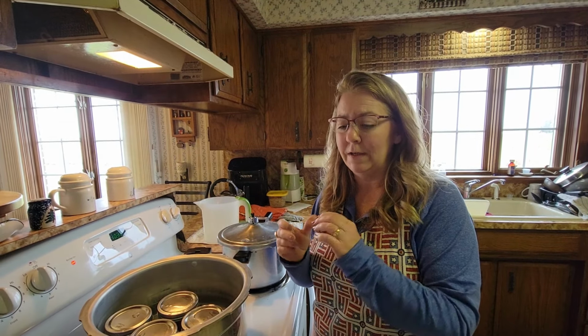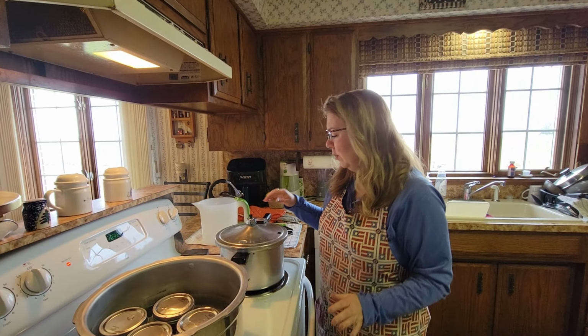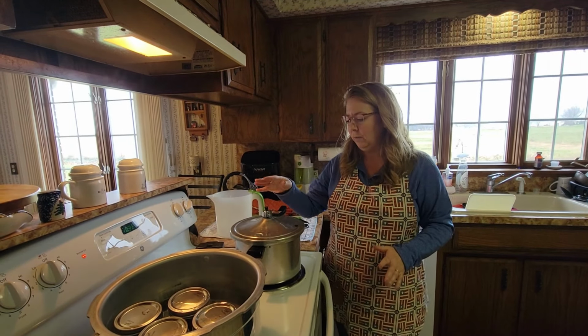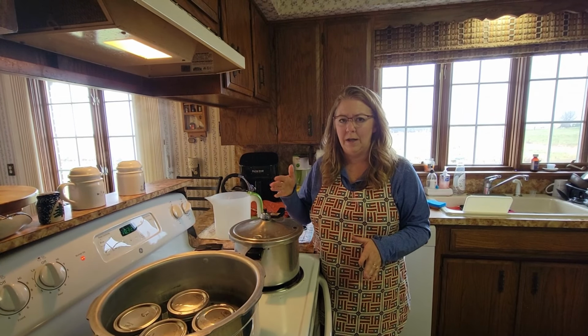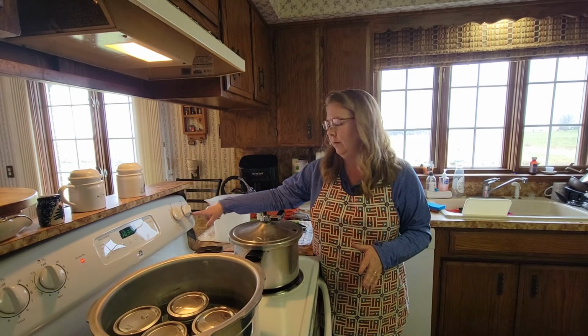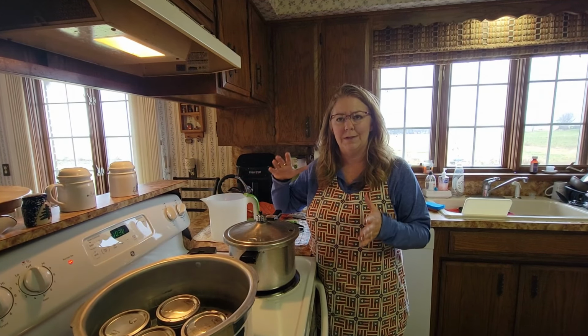Pint jars are 75 minutes. If you have a larger family and you want to do quart jars, then it would be 90 minutes at 15 pounds. So now we are going to have a small rocker, and once this gets going, I will show you how that works, but just going to have a steady rocker on it the whole time. You adjust the temperature as needed just to keep it a steady rock.